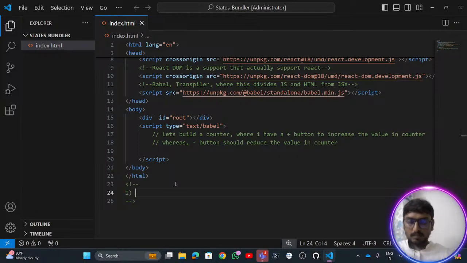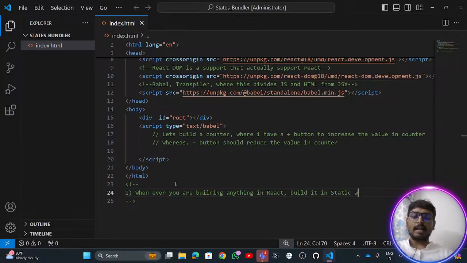First point: whenever you are building anything in React, build it in a static form, a static website form. So I'm going to follow the same thing, where our counter will have this kind of structure.